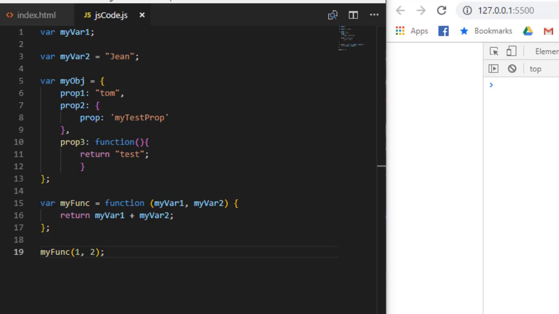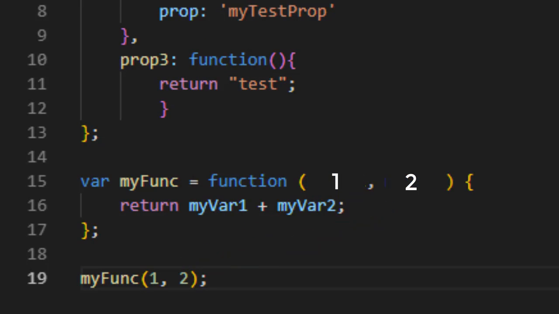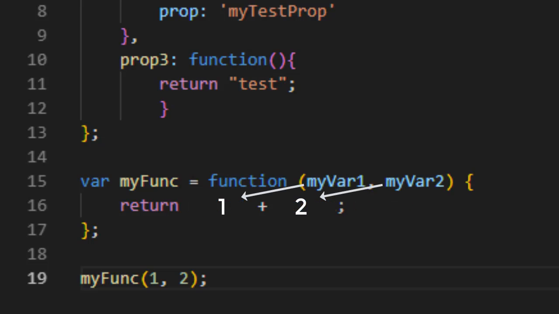When this line was read, a copy of the function was created to be the function context where the lines of the function would be executed. These two values were passed to the function, and when this line executed, it used the values. And this line had something to return, and it returned it here.